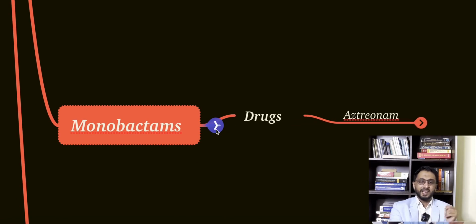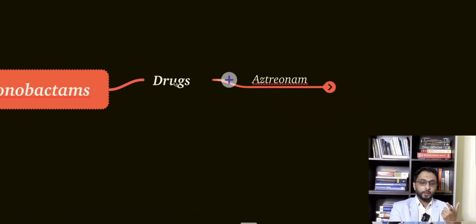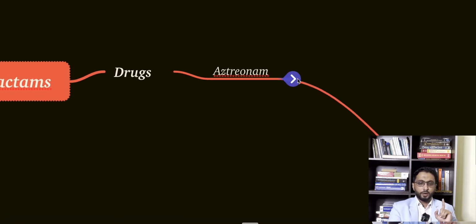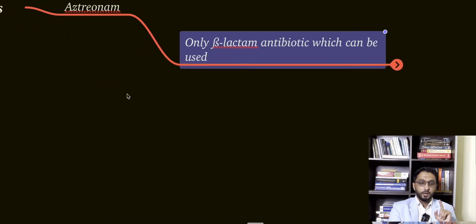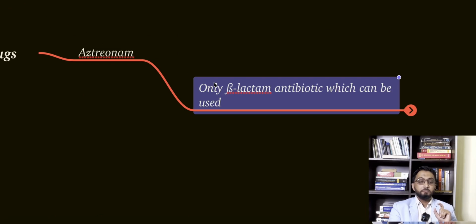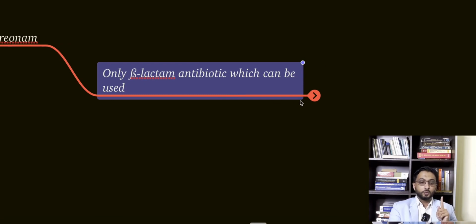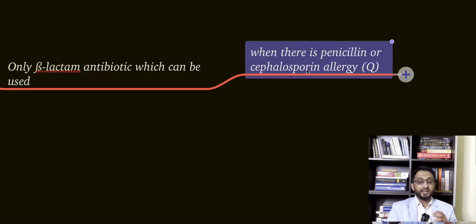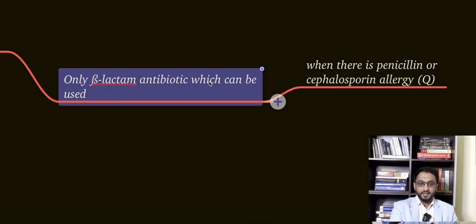Now, monobactam is definitely another beta-lactam antibiotic. A very, very important drug in monobactam is aztreonam. A question was asked in a very recent exam, I think 21-22 or 22-23. Aztreonam, very important drug. What is the importance of this drug? It's the only beta-lactam antibiotic which is used when there is a penicillin allergy or cephalosporin allergy. Please note, penicillin and cephalosporin always cross-react because these are beta-lactams. Now there is a beta-lactam option available if you want to use it. That is the key, which is aztreonam.